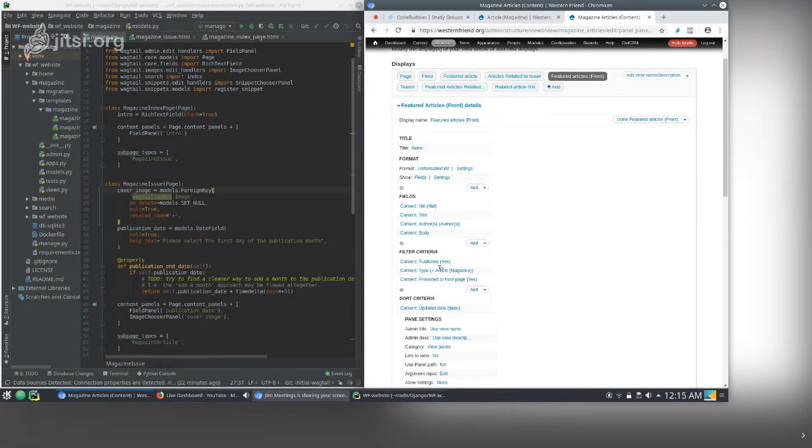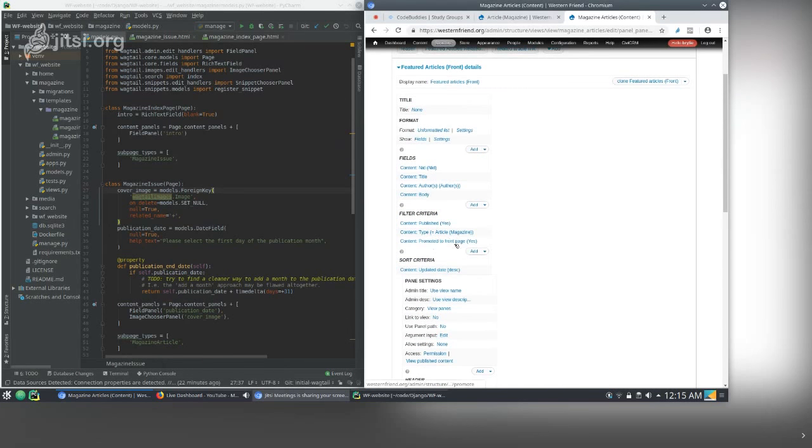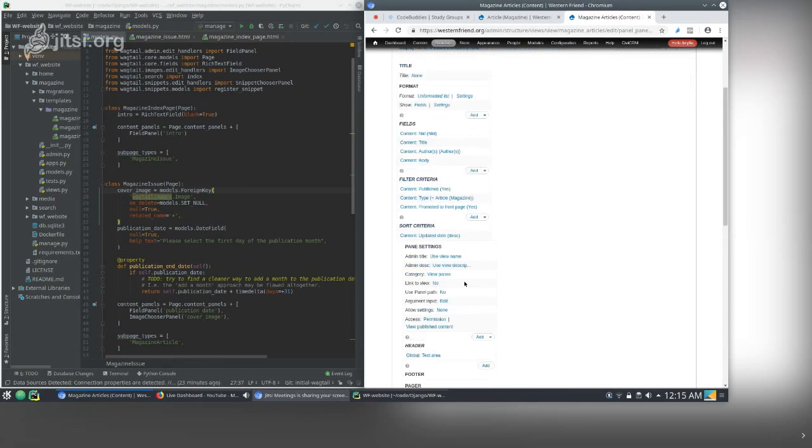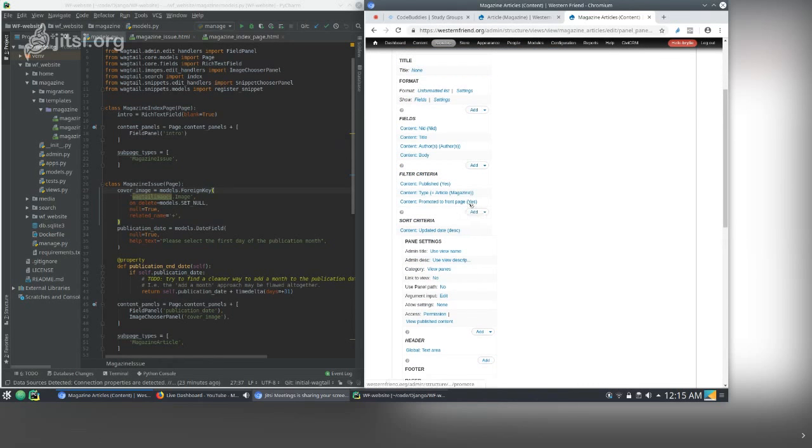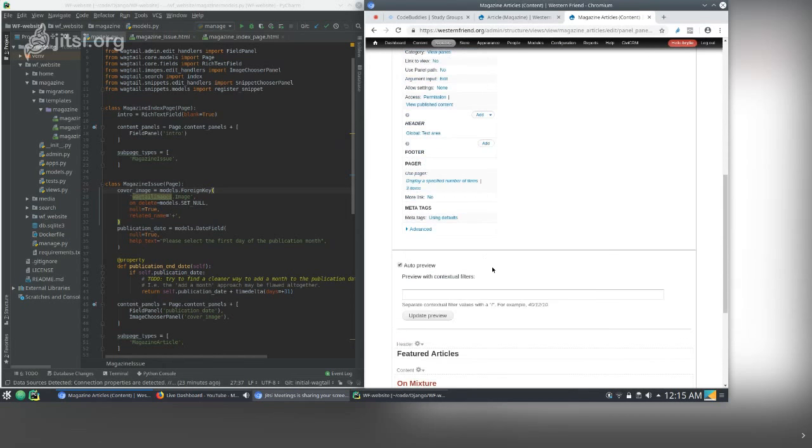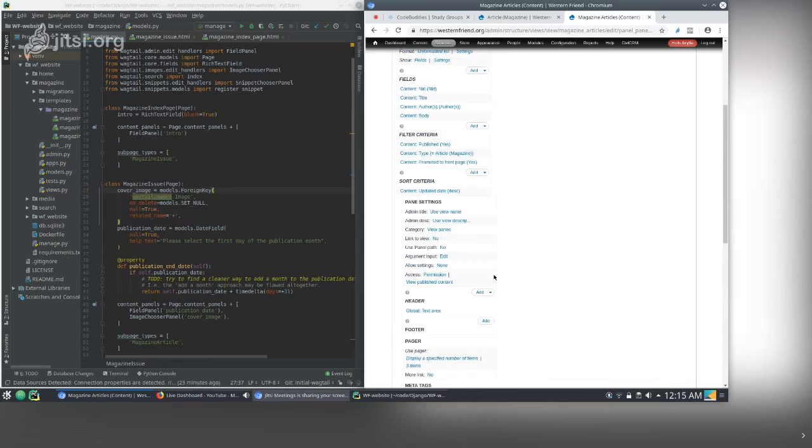I can't even remember, but it has to be published and promoted to the front page, which is an internal part of the Drupal content model. So that's what we're considering featured. And the trick was that it sorts by something about the recent updated date.